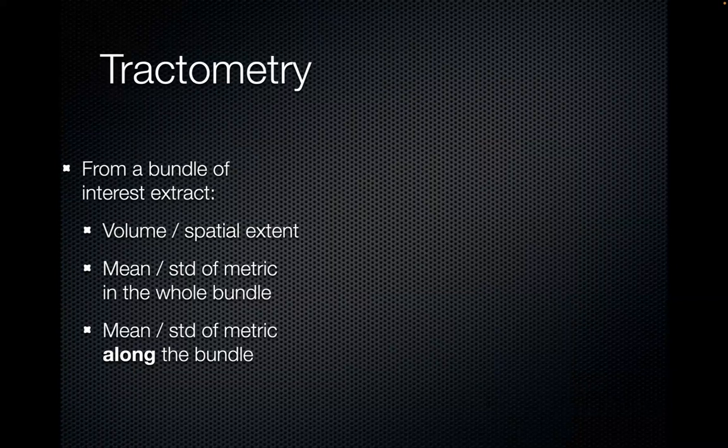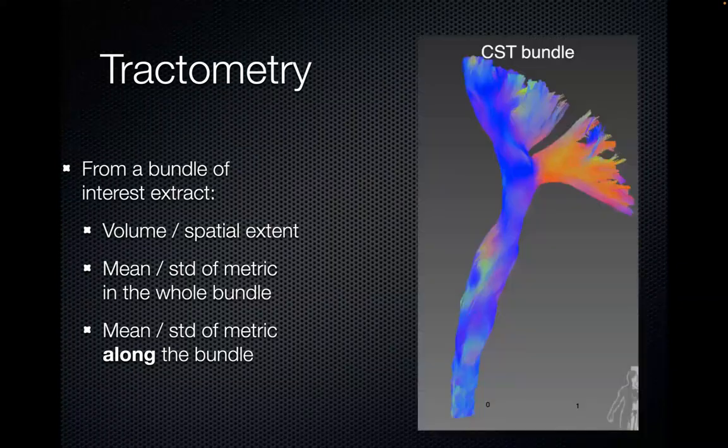And so what is tractometry? Well, it's the concept of metry, so measuring something in a track. Given this corticospinal tract, for instance, there's lots of ways you can quantify it. First, you can measure its volume. This is general shape, so we have macroscopic features. We can measure the area of cortex, the area of brainstem, the size. This we start seeing in the literature.